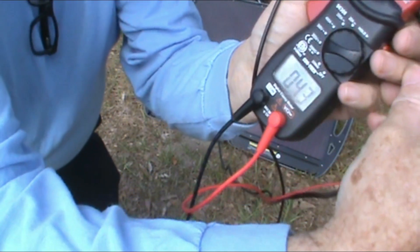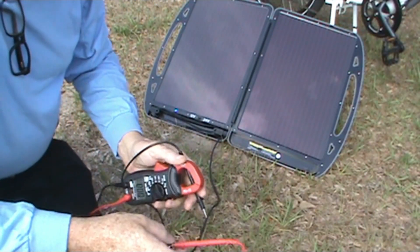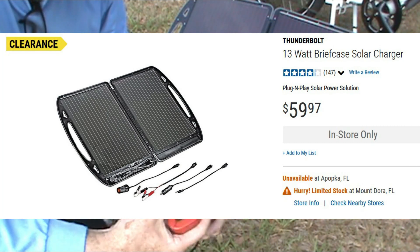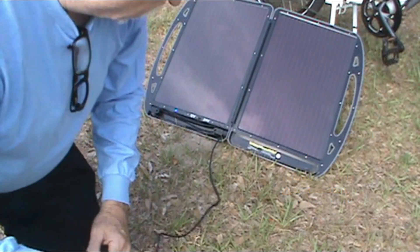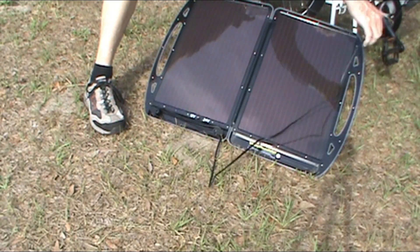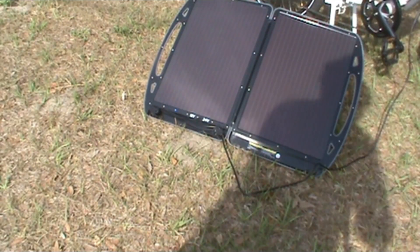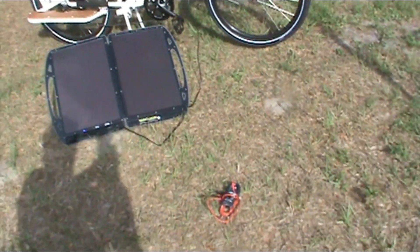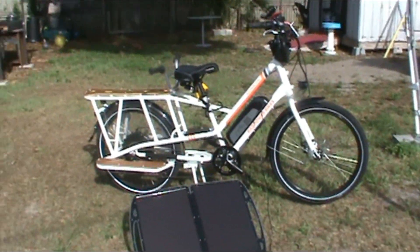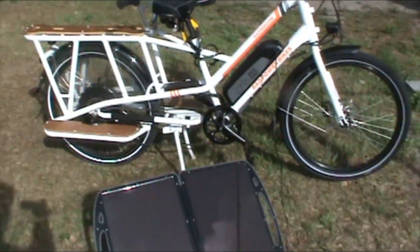The panel is putting out 43 volts — 43 volts — and that's from Harbor Freight. I bought the only one they had but I think you can order it from Harbor Freight or go around to the stores and see if they have them. With the sun fully on that panel — get my shadow off of it — you're getting 48 volts to the battery on your electric bicycle, whether it's a Rad Wagon or a Rad Power Bike or whatever it is.